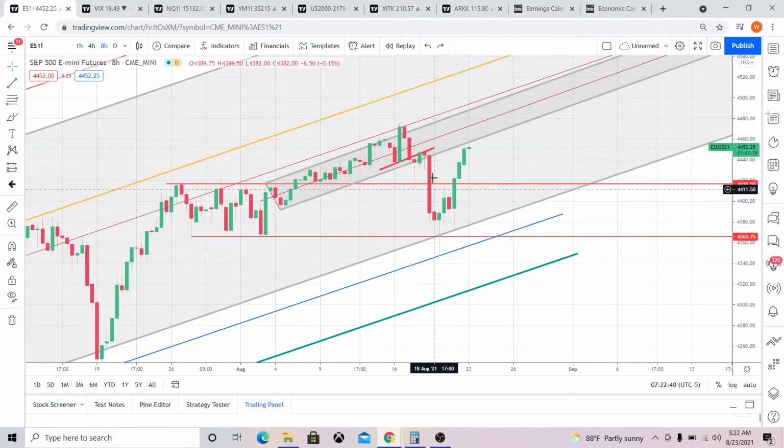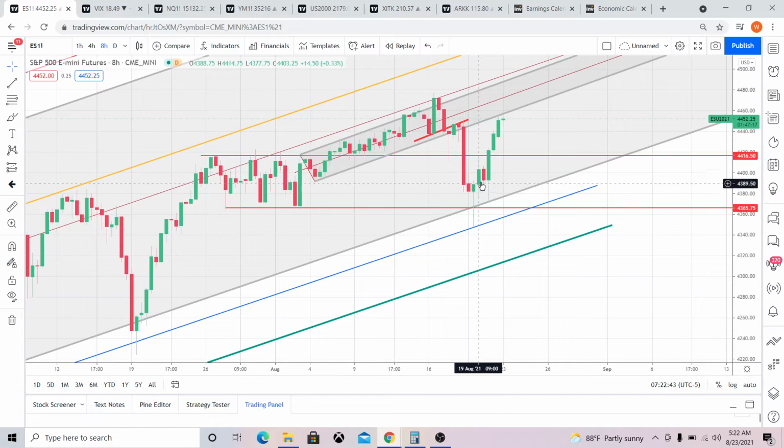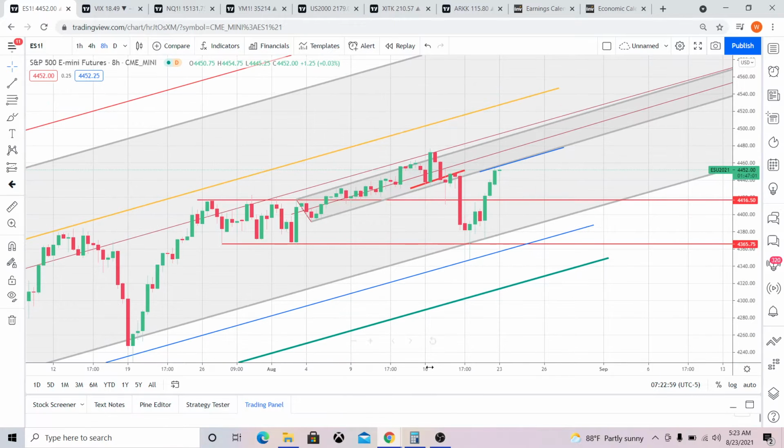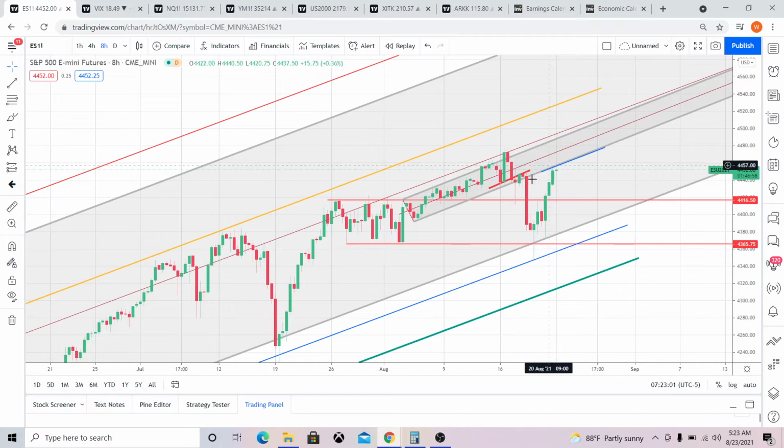But anyways, let's see. You can clearly see price held, and we came back up. We saw another retest right here and resumed off. And of course, we're seeing some resistance right now, testing this line here. But nevertheless, price recovered really quickly. And although people are taking this as, the Fed's tapering, whatever, we're just going to ignore it for now, and that may be the case, I'll come back to this in a second.